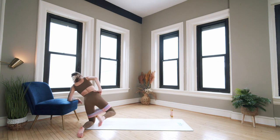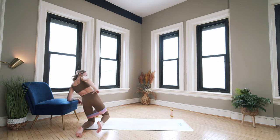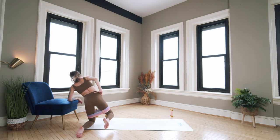We'll keep it out. Little pulse. In 2, 1 right here. Pulse. Pulse. Woo! So good. 8 more. 8. We'll bend, extend. In 6. You've got it. In 4. Keep right knee lifted.